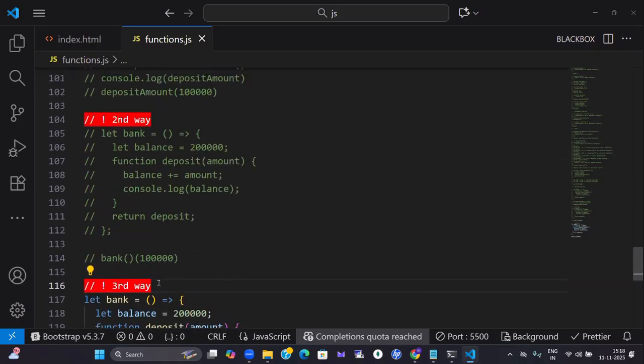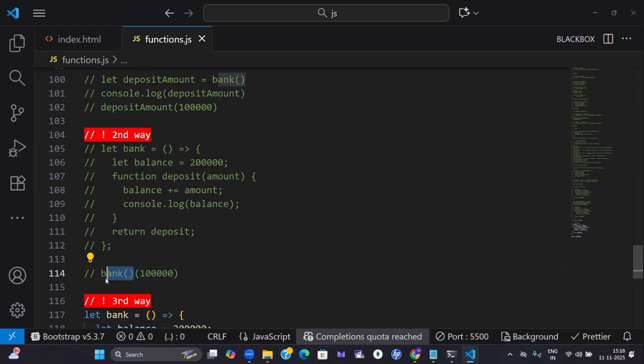Function currying is just calling the inner function by using the parent function. Calling the child function by using the parent function is called function currying. That's it.